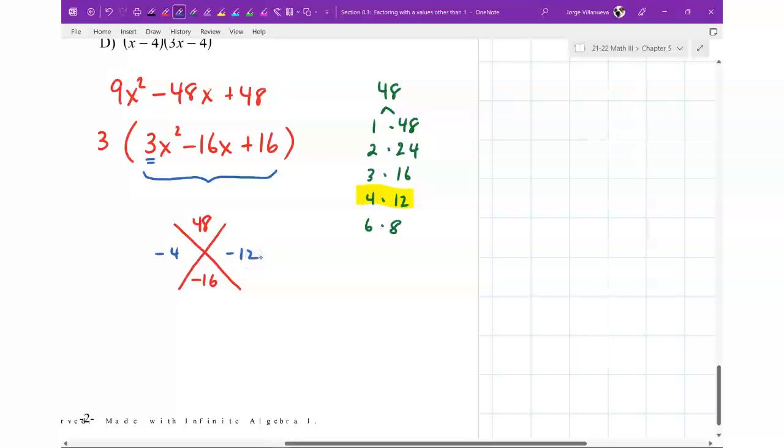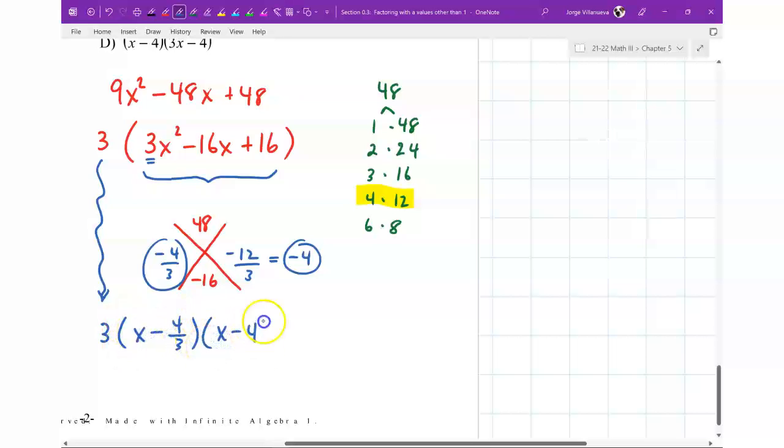Remember, you got to divide by 3, okay? That double underline 3 that I have right there. Let's divide by 3. On the right side, it becomes negative 4. On the left side, it stays a fraction. So you're going to drop this 3 down because it's still there. Rewrite for your answers. So it would be x minus 4/3, x minus 4. And then since you have a denominator, move it up, and then you're done. So 3x minus 4, x minus 4. And this would be your answer.